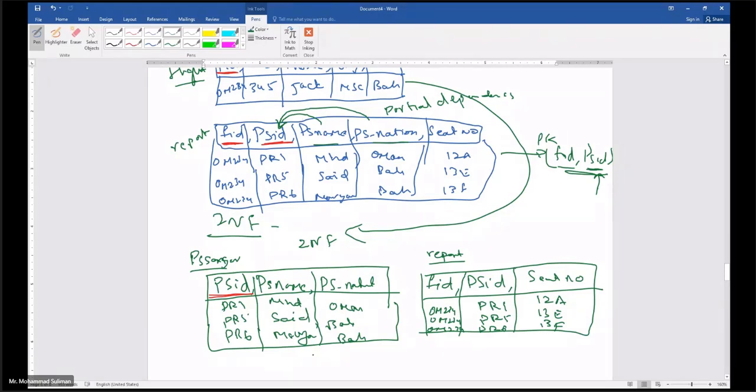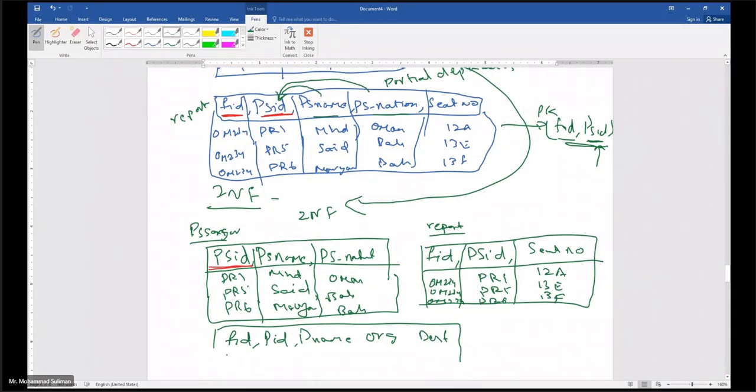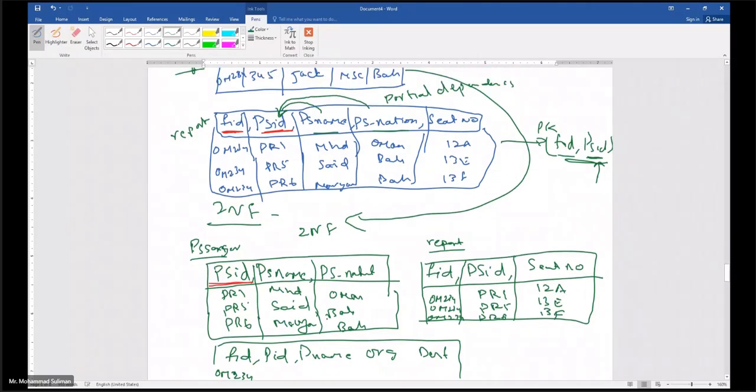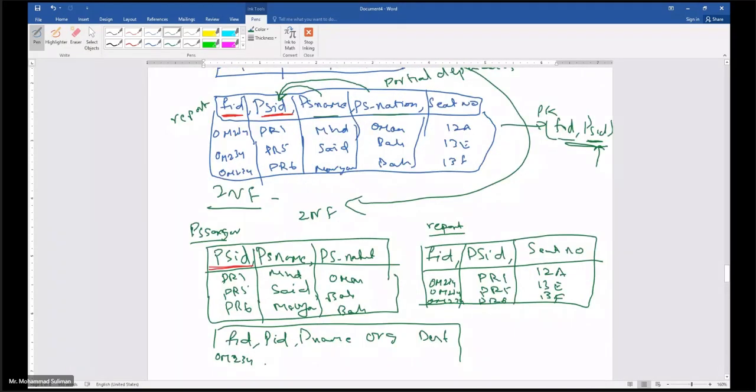I will write it so you will not get confused. Flight ID. What else is it? Pilot ID. Pilot name. Origin. Destination. So what is flight ID? OM234. Pilot ID is what? 345.